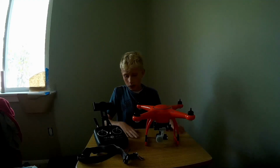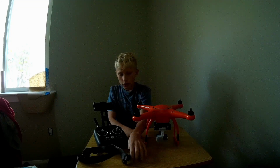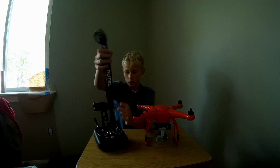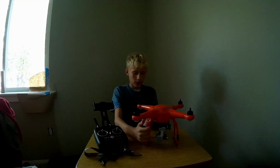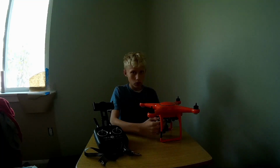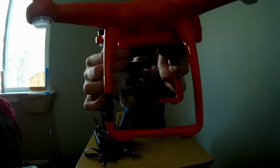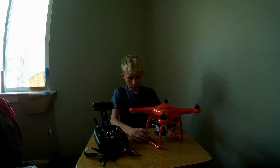And so there's two nice things about this drone that I really like. The first thing is it comes with a lanyard, so you don't have to buy one separately. You just hook it on and there you have it. And the second thing is, you can take the gimbal off the drone. I'm not gonna do that, but you could. All you do is press this button, if you can see it right here. Just push it and then pull it out. And there you have it.